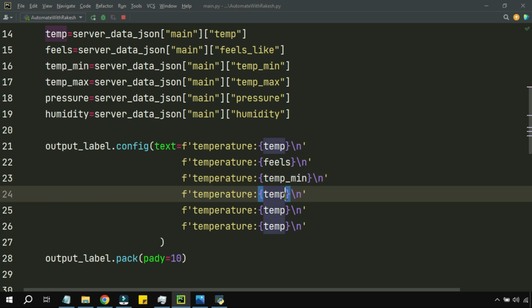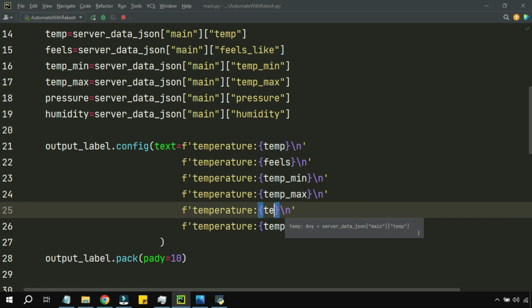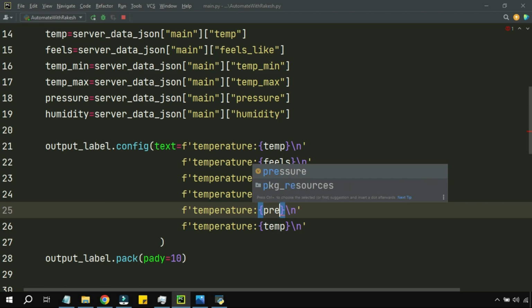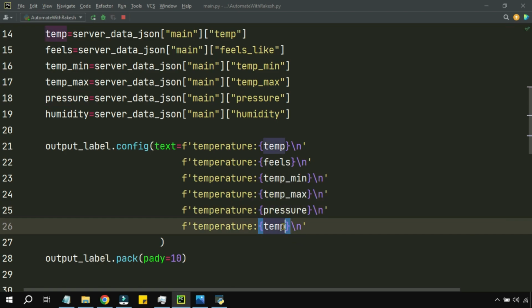Now this should be temp underscore max variable, and this should be pressure, and this should be humidity.